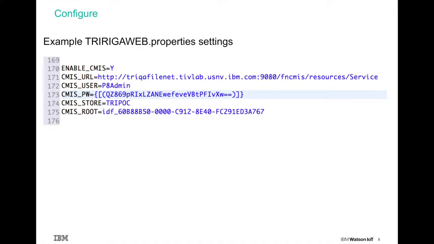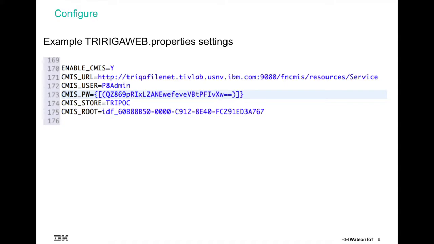Note that that is a URL that the gateway will be assigning. That is not a URL that should correspond directly to the ECM. Generally speaking, ECMs do not have URLs that you can assign to. You then have user information, and then you have a password. That password is encoded via the TRIRIGA administrator console.